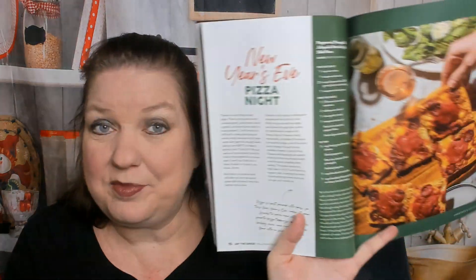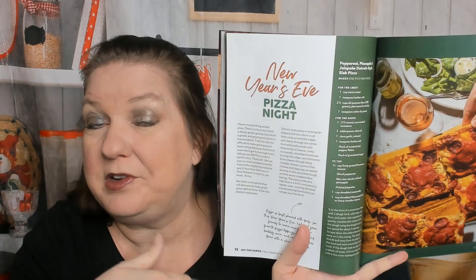New Year's Eve pizza night. I'm actually going to throw a New Year's Day pizza day — we like to go for a walk in our neighborhood here in Seattle. We have miles and miles of trails, so we take the dogs and some friends and our hangovers and go for a walk, come back and have hair of the dog and pizza. New Orleans Mardi Gras pantry staples for Mardi Gras.